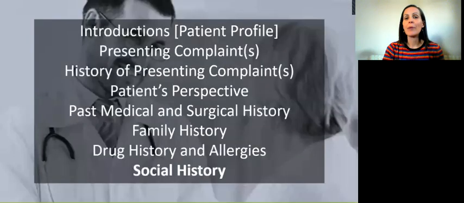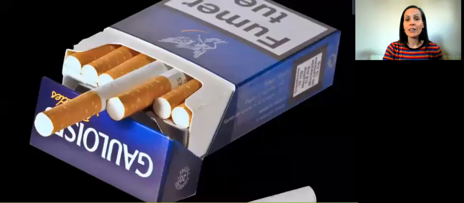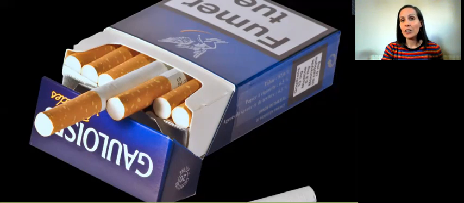Then finally, we want to move on to social history. And this is really finding out more about the lifestyle of the patient that could be affecting their health and could be part of the reason for the disease that they seemingly have or the symptoms that they've come to you with. And so we want to find out, and this can be anything from general lifestyle factors to very in-depth what happened to them during childhood, their experiences, their relationships, and in their household.